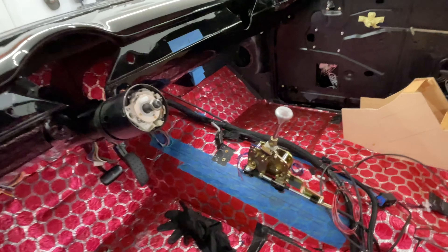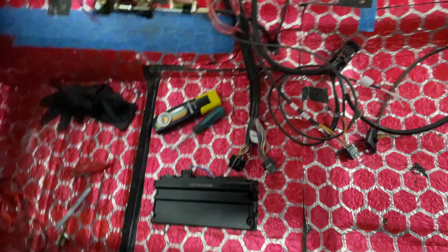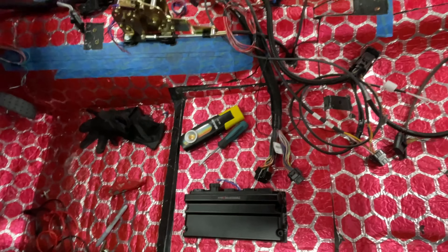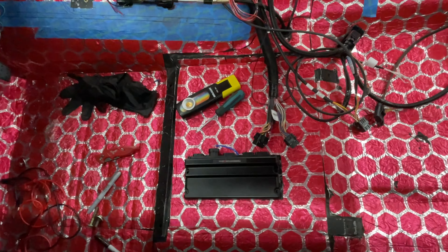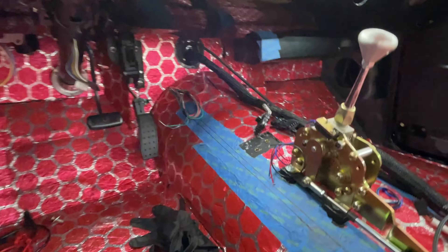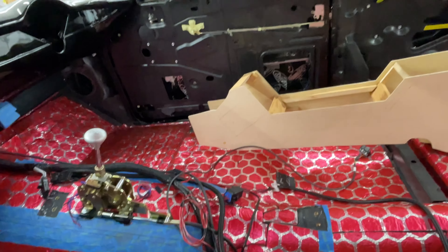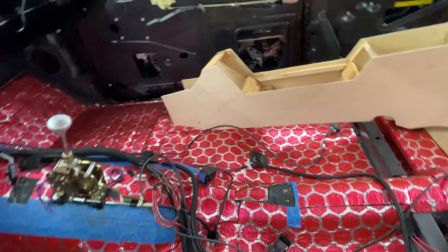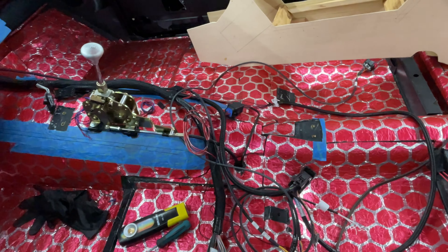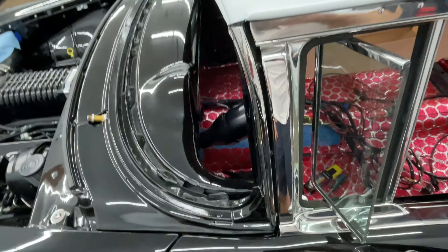You figure out exactly how far you can get with the route you want to take. By dumb luck I was able to route it and get it underneath the seat, and it reaches where I wanted to put the ECU for the Terminator — so that's going to be perfect. This multi-piece grommet underneath was a pain to do with one person, but not having the windshield in made it a lot easier to lean over and get to both sides. For the transmission, same concept and same process — the wiring for the transmission computer uses a dedicated ECU, not the Holley Terminator.